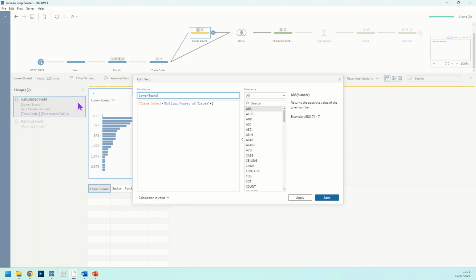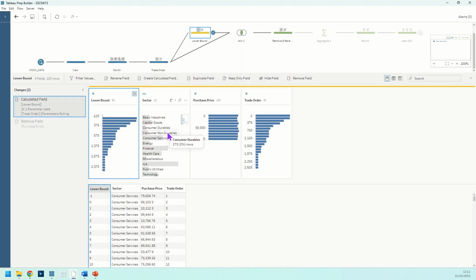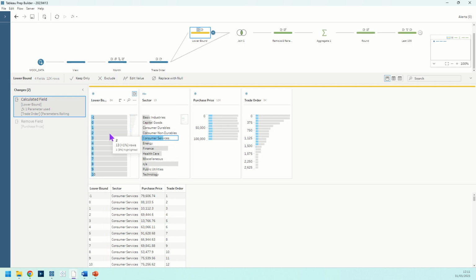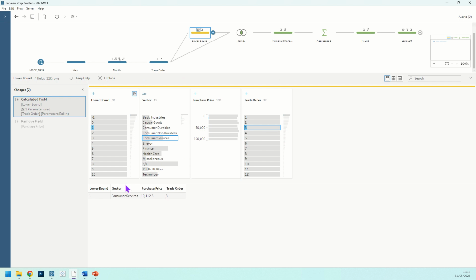I created this lower bound field and did the trade order minus the rolling number of trades parameter, and then I also added on 1. So I'm going to choose, for example, consumer services, go to the detail view, and look at the trade order field. Looking at consumer services, number 3, I want that lower bound to be 1. So I want to look at the first trade, the second trade, and the third trade to make that rolling average, moving average, whatever you want to call it.